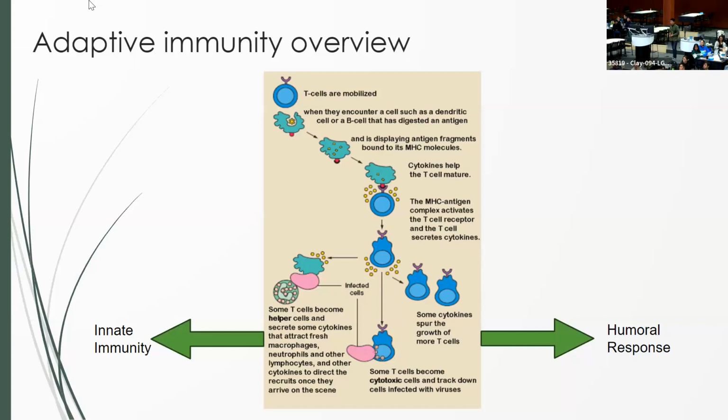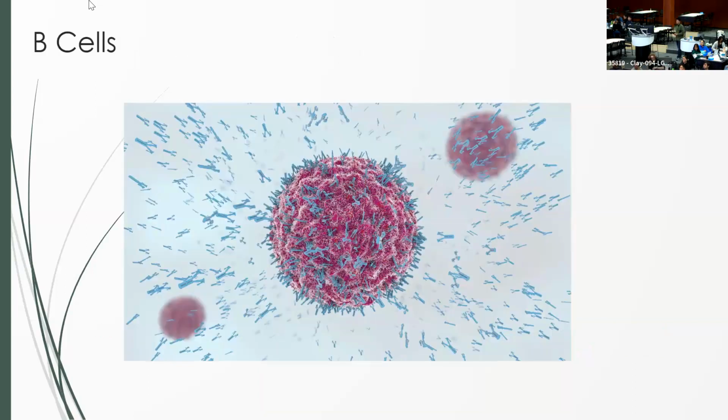And also why it's so important is because it activates a humoral response, which is B cells. So these cells are basically antibody factories, right? They've got the receptors that they can secrete out into the blood, and they do basically the same thing as, or similar to, what complements do, just better.